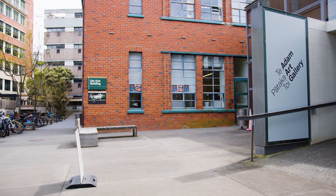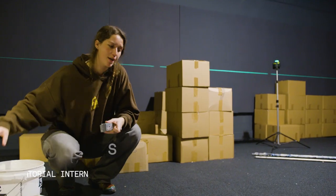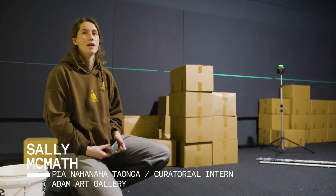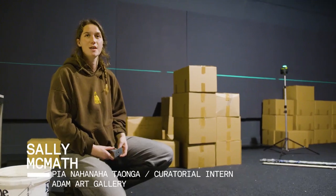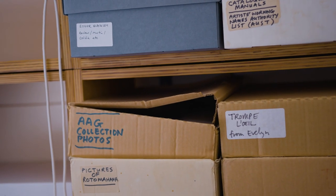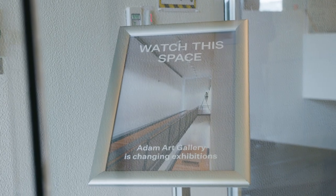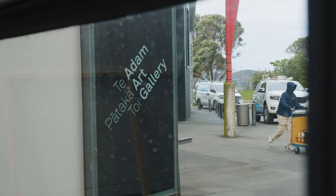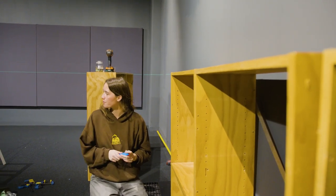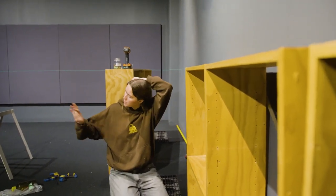I was a student here — I studied art history here between 2016 and 2019. Tina was actually one of my lecturers in Roger Blakely's class in first year or something. You can see the exhibition is this kind of durational project in which the resources will move out of these boxes.